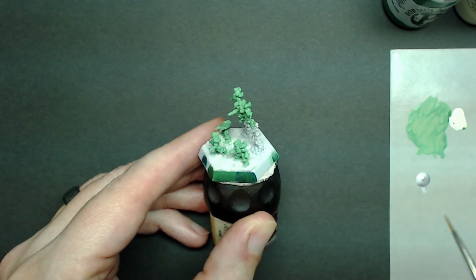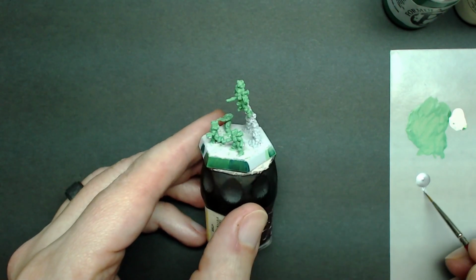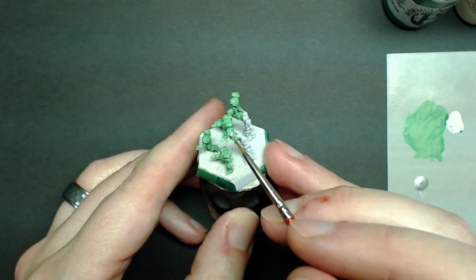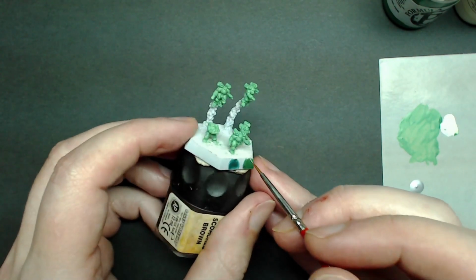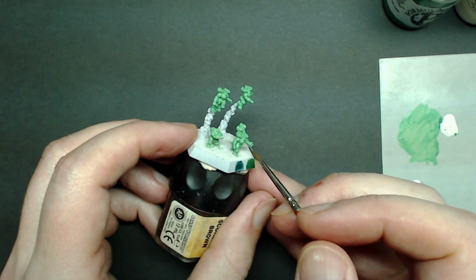It's just the easy way to add the silver accents on these miniatures and not have to try to follow lines or little tiny panels and things like that. I'm just going to put a little bit on each of the gun barrels, the vents at the back, and so on. Take your time with this. There's not a whole lot of actual painting to do, so it's to your benefit to slow down and make sure you get it right.